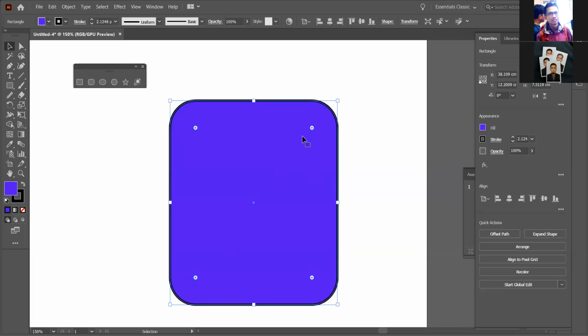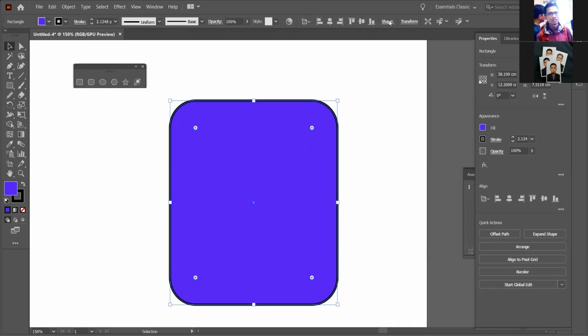Let's say I want the top right corner, top left corner and bottom right corner to be sharper. Saya nak yang dua ni jadi rounded. So there are several ways how to do that.